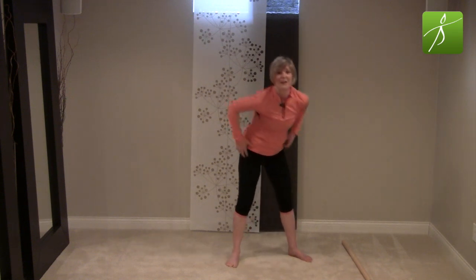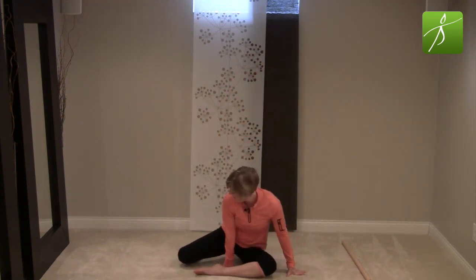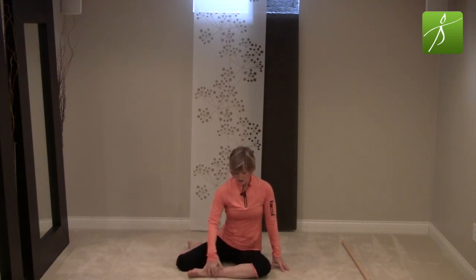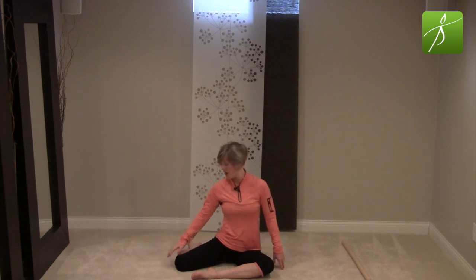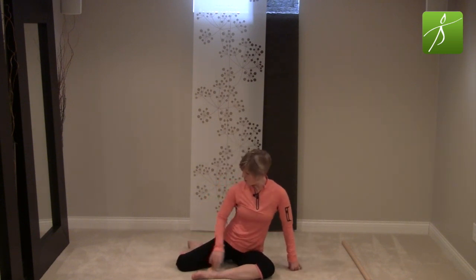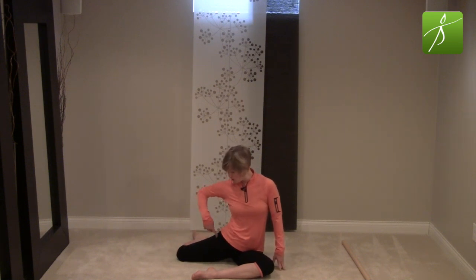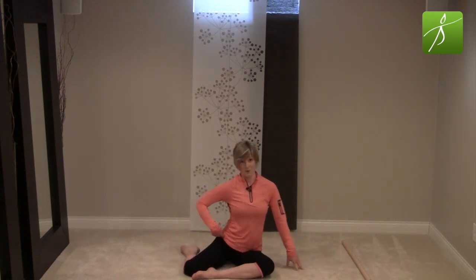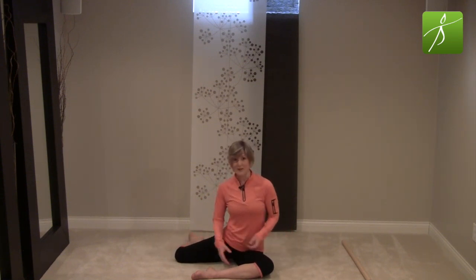You're going to come all the way down into what I call a mermaid position. So your left shin will be parallel to the front edge of the mat. Your right knee is going to be bent behind you. Can you move this right thigh back? So your right knee is actually in line with your hip rather than forward, right? That might not happen. Just try it. If you cramp up somewhere and it's not happening, bring the knee where it needs to be.